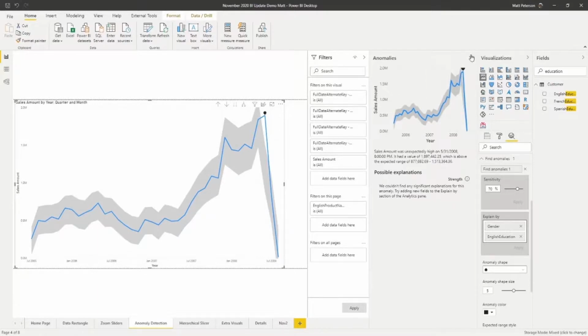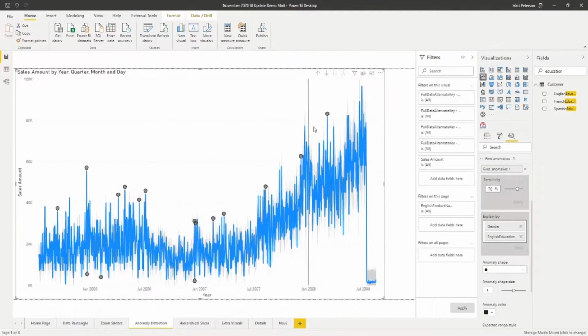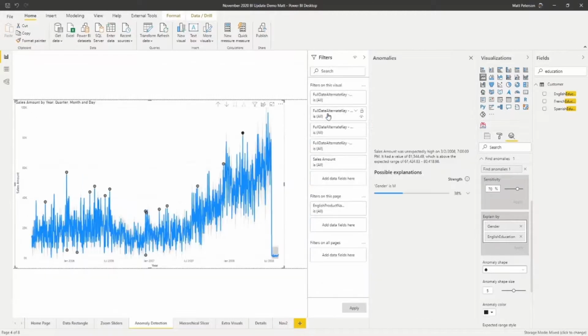So we might have just picked some fields that didn't necessarily find any correlation with that anomaly, but if you did find anomalies and had picked a field, there's one. This one is saying they could give a little bit of an explanation, saying maybe the males caused this anomaly, with a 38% prediction that the males have caused the anomaly. As we went down further into day levels, we got to see more anomalies here, which would normally be the case because you're looking at a much smaller range of data. And that is a preview feature.